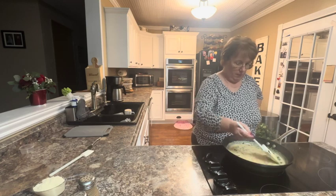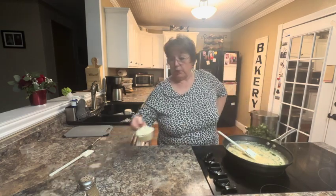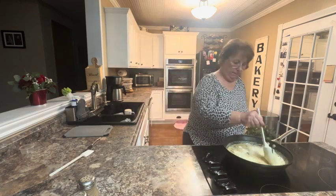Cook 2 to 3 minutes, then I'm ready to add my chicken into the sauce. And then I am going to also add 2/3 cup of Parmesan before I add my chicken back in.